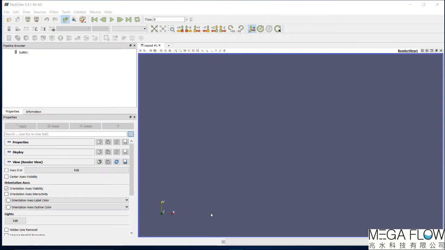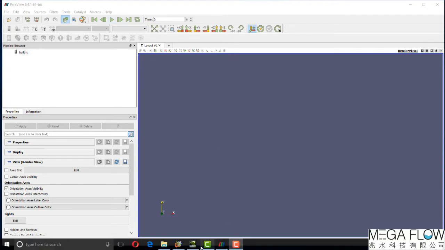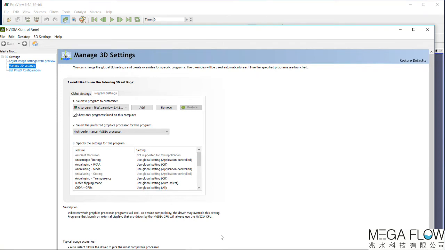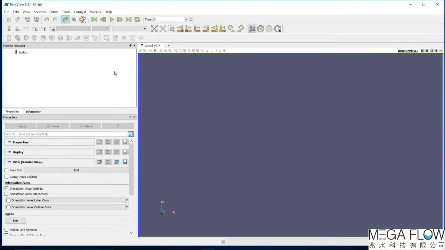Okay, I've opened Paraview. I'm in version 5.4.1. I'm on Windows 10, and it's worth pointing out something. When I first started using Paraview on Windows 10, the graphics in terms of the pull-down menus and everything was kind of not right, let's just say. So I did a little research, found out that I can change these settings in the NVIDIA control panel. I had to browse to find the Paraview executable and force it to use the NVIDIA graphics card processor. Once I did that and reopened the software, all the menus in Paraview are correct.